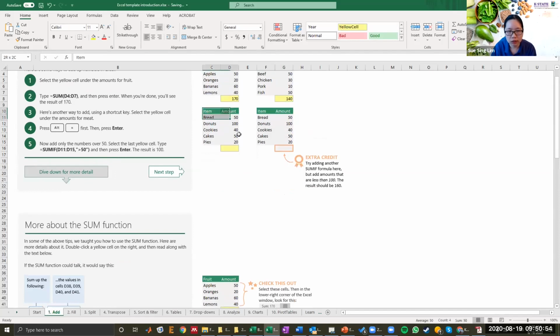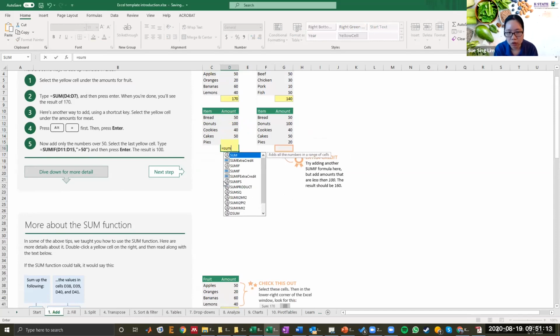So looking at these items here, bread, donuts, cookies, what if you just want to do a summation of amounts over 50? What you're going to type is the SUMIF function.